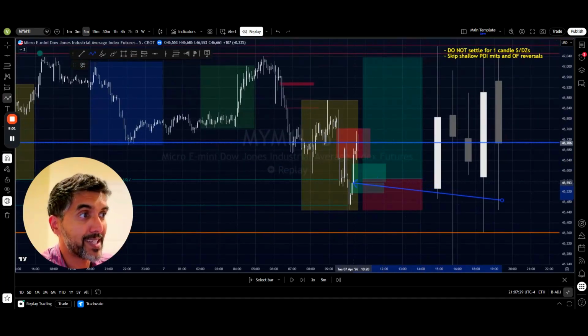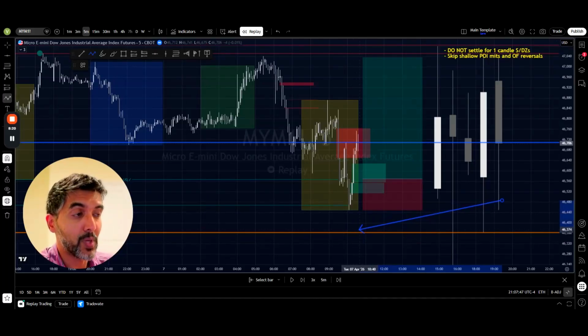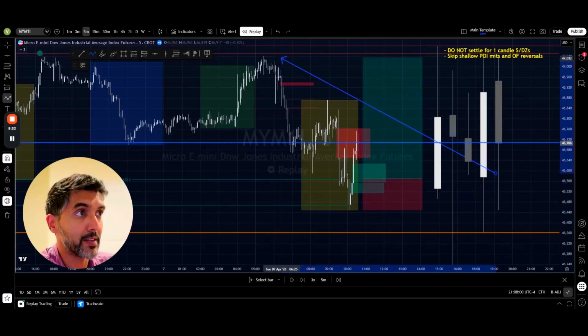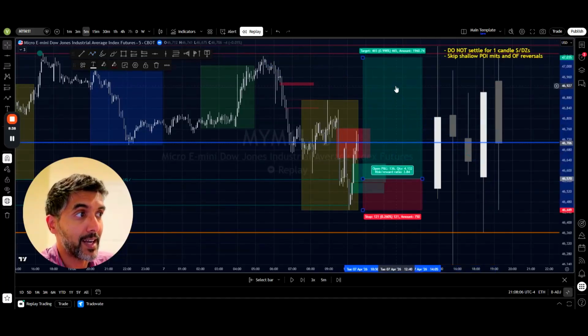I'll place my entry at the top of that last sell to buy candle, and for a stop, place it right underneath this current New York low, which I expect to be protected given its proximity to the external low, which is supposed to be a strong protected low, as well as the fact that it's taking key liquidity and buy orders that should move price higher. As a take profit, I'll target previous day high that I've marked out here in red. Since this is a higher than normal RR that I'm used to, I'll likely take profits if I find myself in a winning trade. Let's play price action to see what happens.